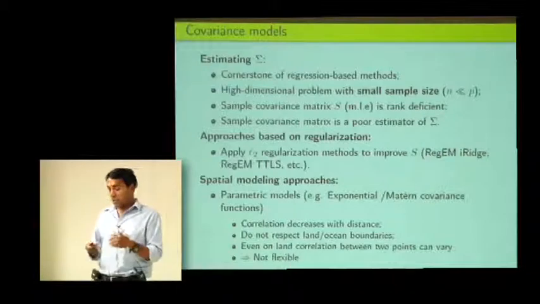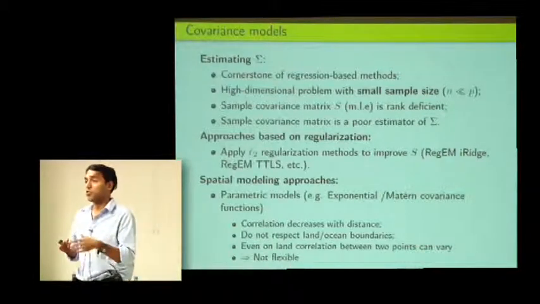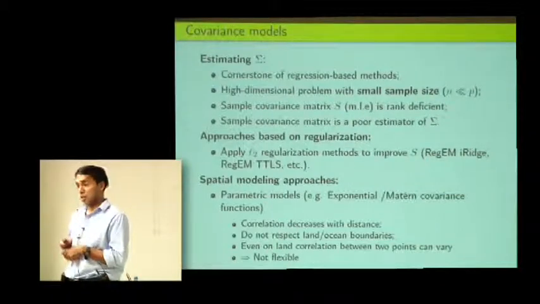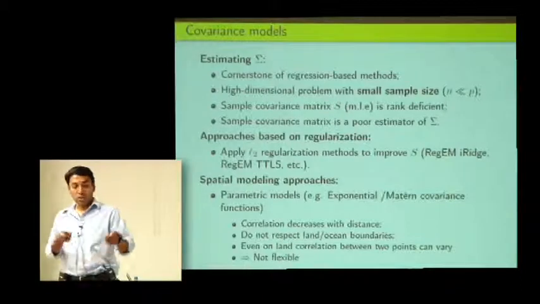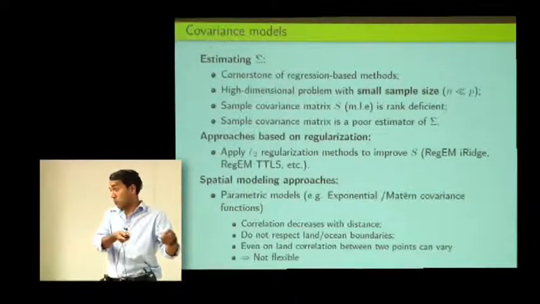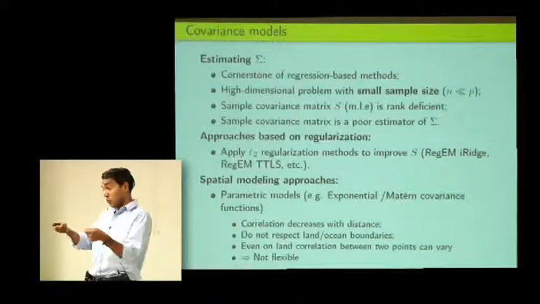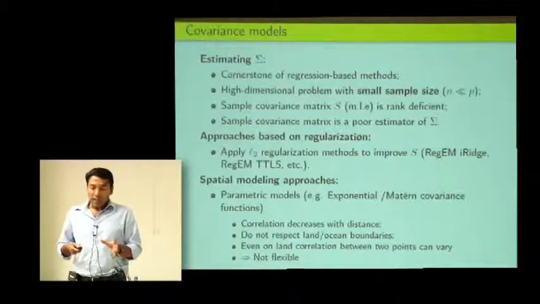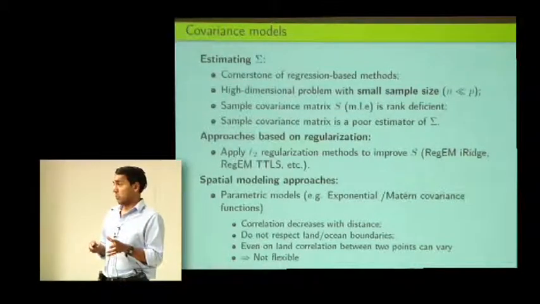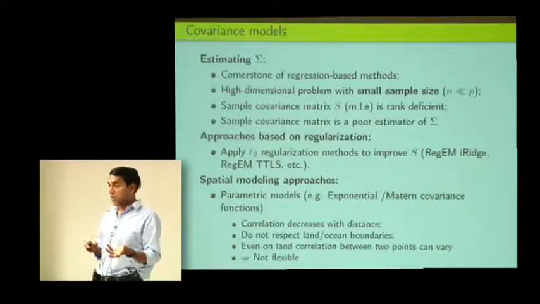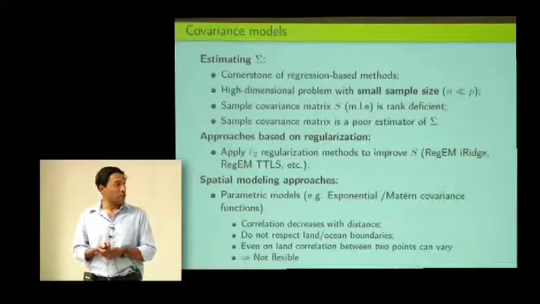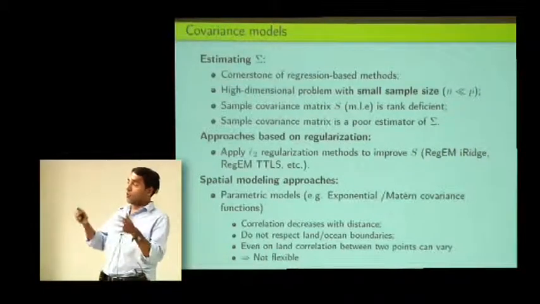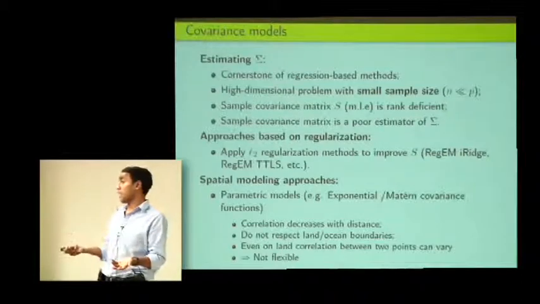It may not make as much sense from a geosciences point of view, because the correlation is not only a function of the distance between 2 points. Their specific locations will matter, right? And the correlations between 2 points in the ocean will be very different from 2 points in the land, let alone one being in land and one in the ocean. So it's not a flexible enough model, that's what we have seen. It's a good model, but it does not respect the topographic features that we are often faced with. On the other hand, estimating the full covariance matrix is very flexible, but we don't have data for that.